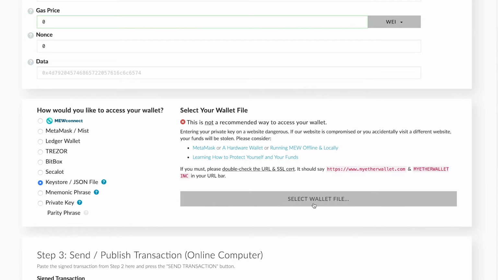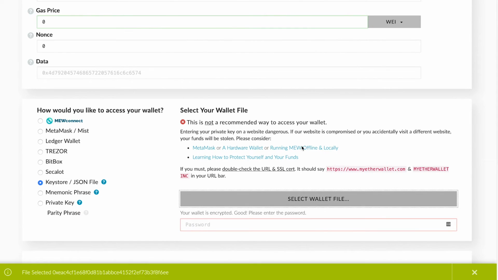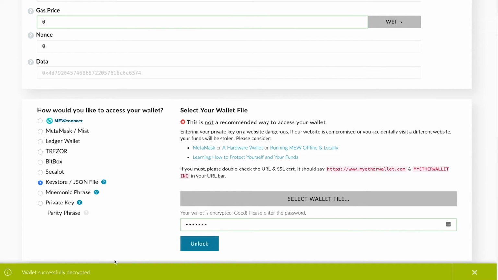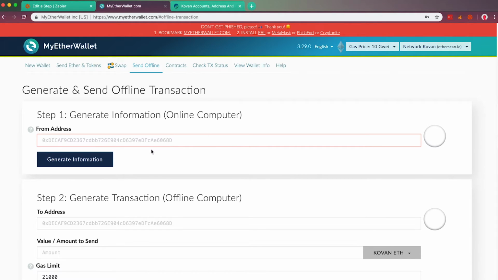I'm on a testnet, so I'm not really worried about losing those test ethers. So I am selecting and unlocking my wallet.